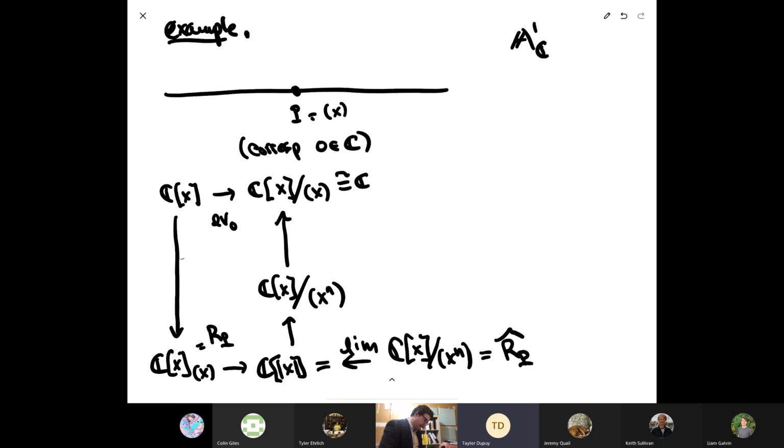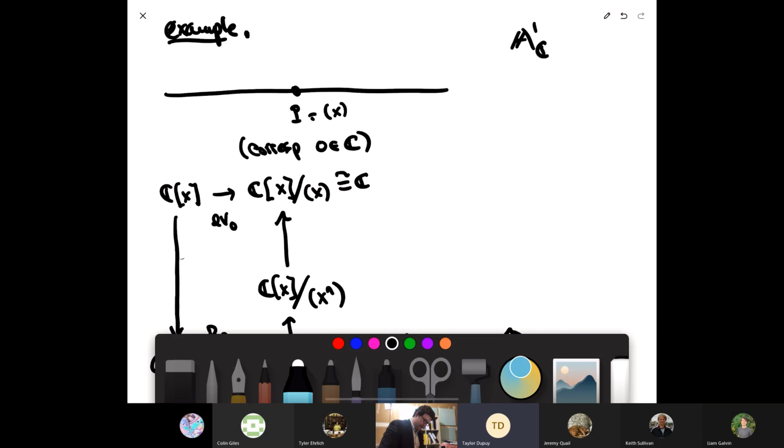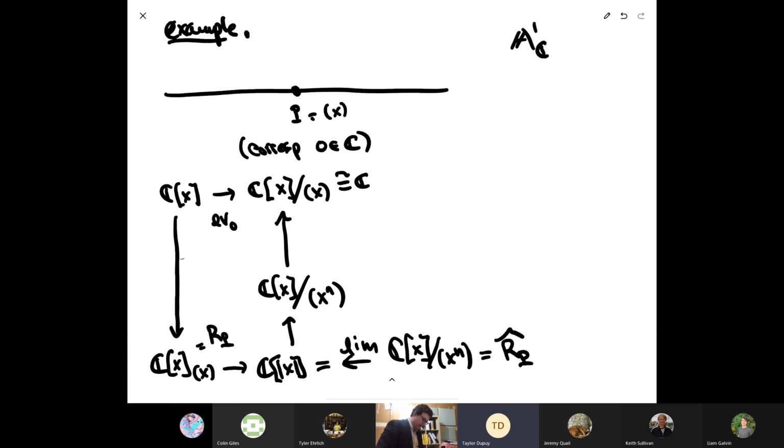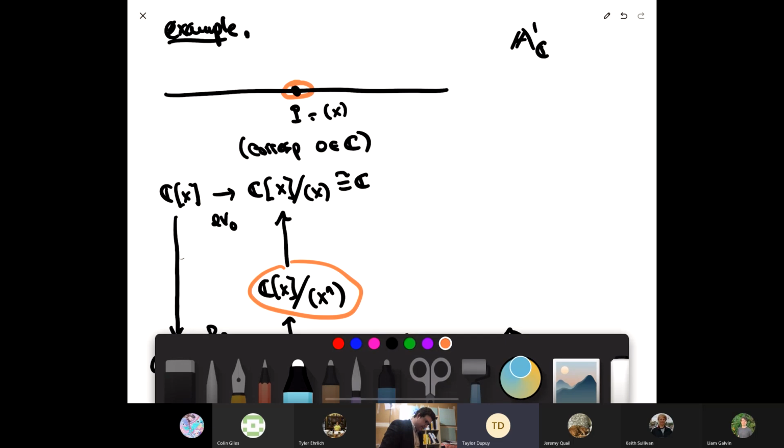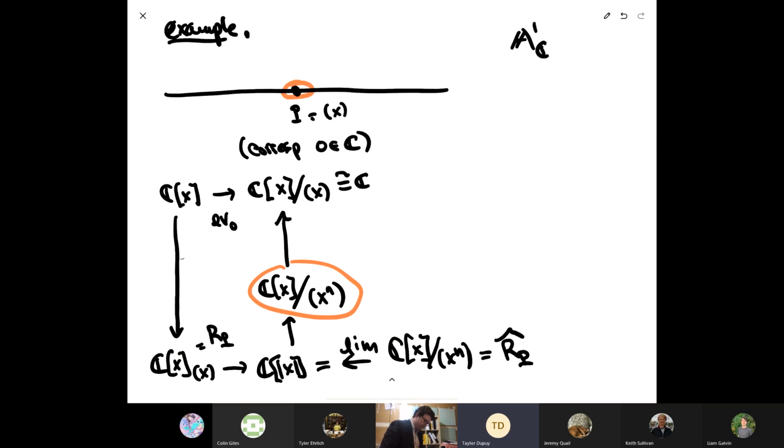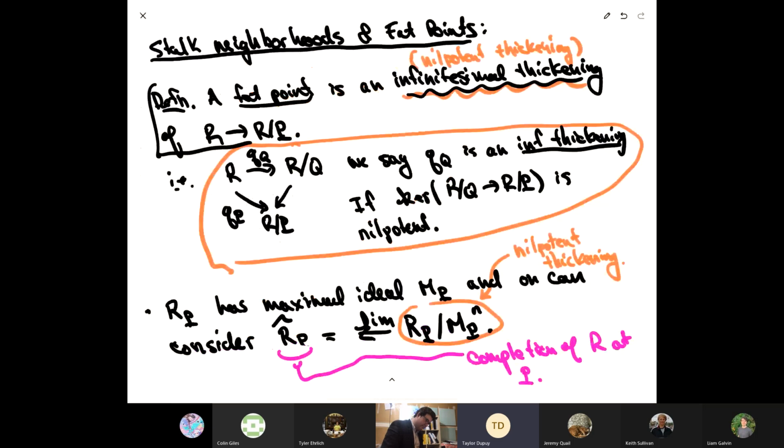So this quotient map here. So maybe I can draw the things in. There's a comparison between R_p hat and the thickenings. So we have the orange stuff here, which is like a really infinitesimal neighborhood. Then there is this completed neighborhood here. I don't know what we call the completed neighborhood. What color do we use for it? Yeah, pink, right?